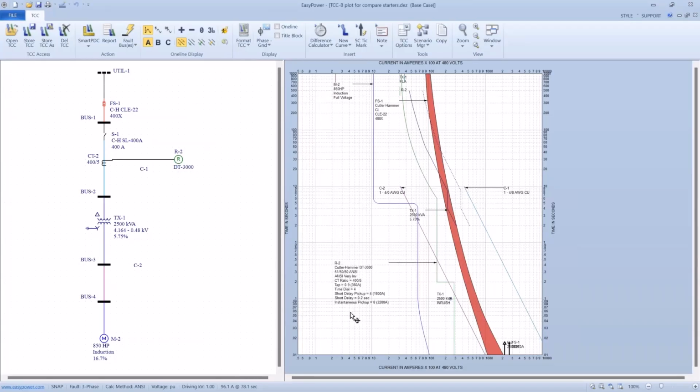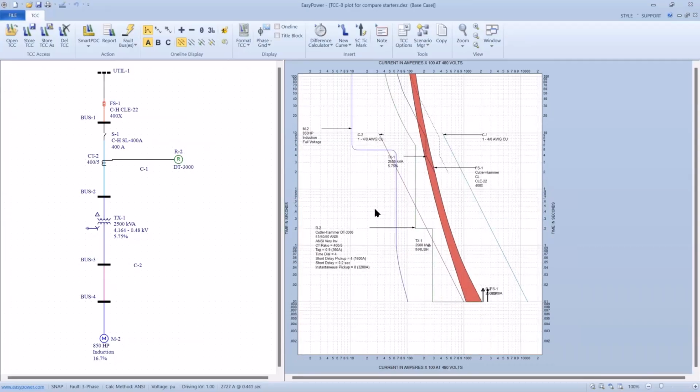I see my relay doing its thing. The motor circuit, the motor is pre-set up on the motor. Here's the fuse, the 400 amp fuse, and I don't show any effect. Well, there's no trip mechanism in the switch itself except for the relay. So the relay's tripping the switch.